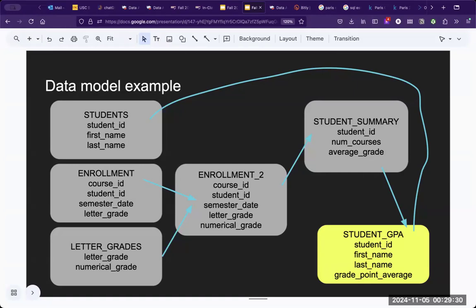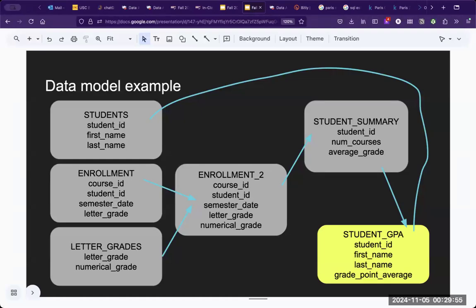Except this does not have student name. And most people who are going to be looking for GPA information are going to care what the student's name is. They might be searching by name, they might be filtering by name, etc. So the last step we're going to do is take this data, which now has one row per student with just a couple pieces of information about their grades, and join it onto our initial data set of our students, which has their name and address and birthday and all that stuff.